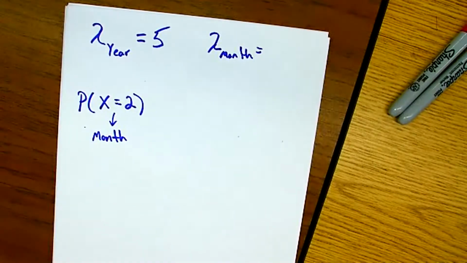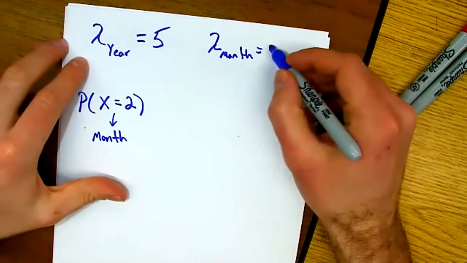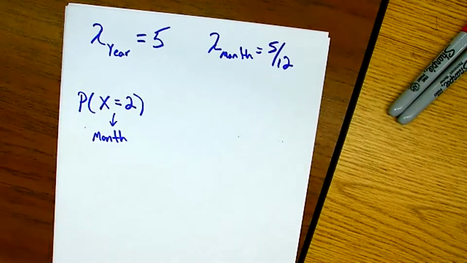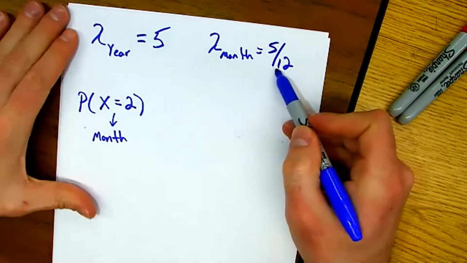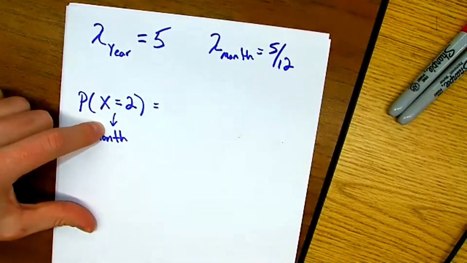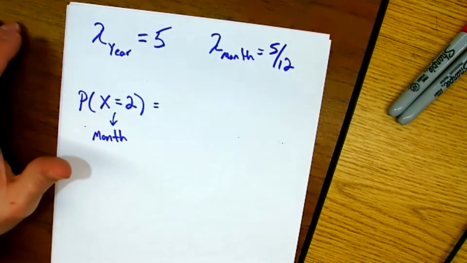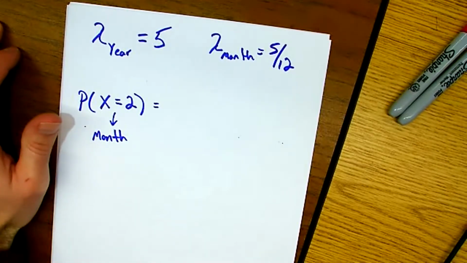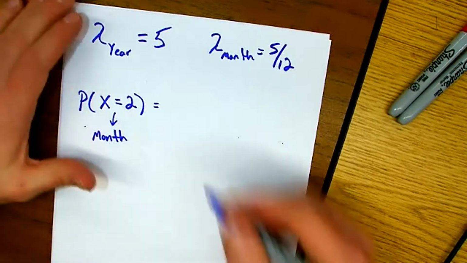If I know that 5 people on average die every year, how many people on average die every month? Yeah, just divide by 12, right? There's 12 months in a year. So now that I have my new lambda, now it's really easy, right? 5/12 is going to be some decimal. I can't think about this off the top of my head, but I'll just write it in there so you can kind of get this, right?